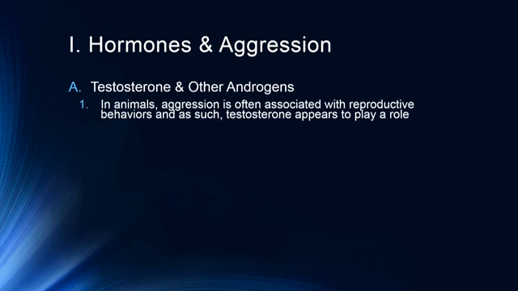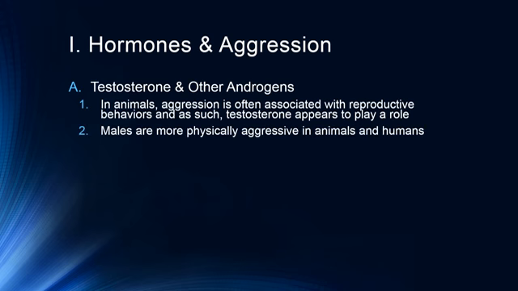So, for example, in a lot of animal species, males will be involved in aggressive behaviors toward other males to try to become the dominant male as part of a herd or as part of a group, or to run off other potential suitors. And that seems to be associated oftentimes with testosterone levels.